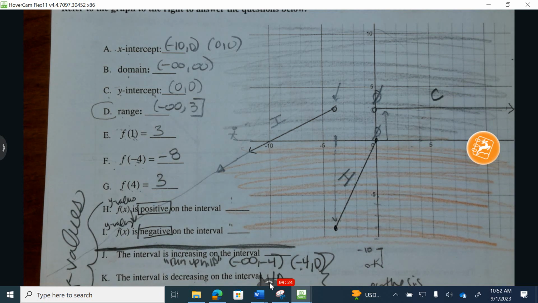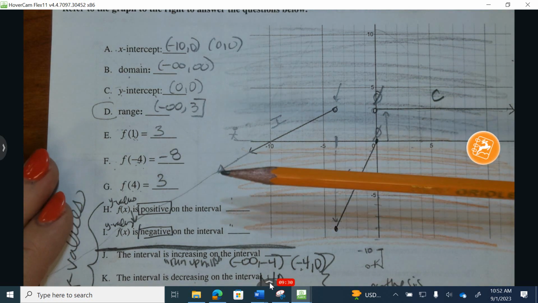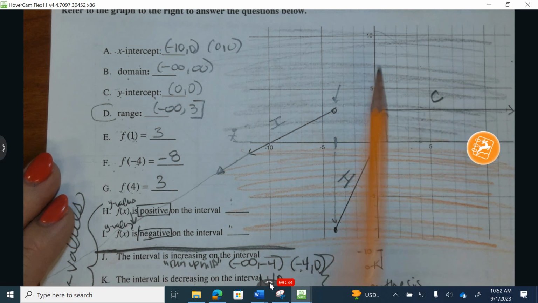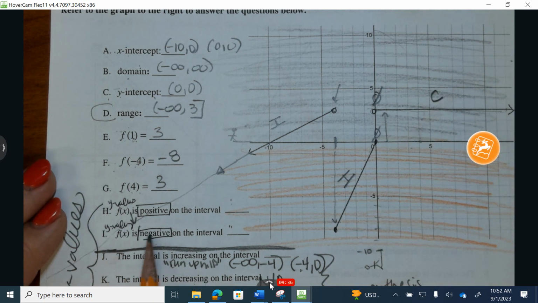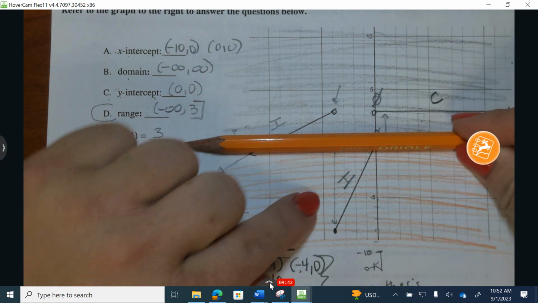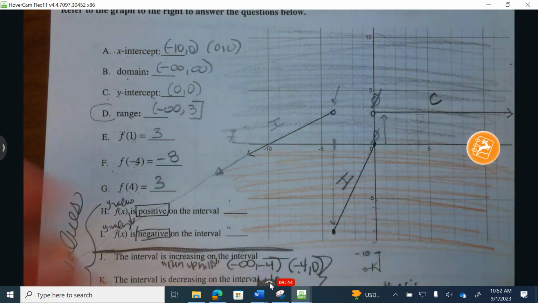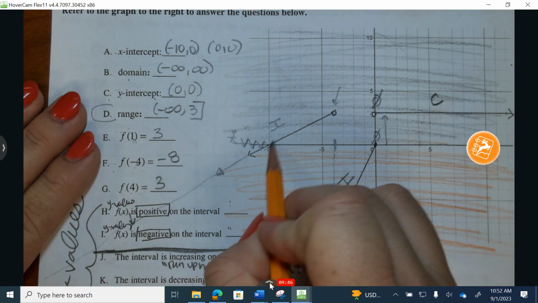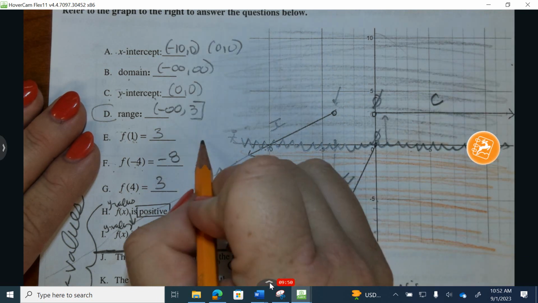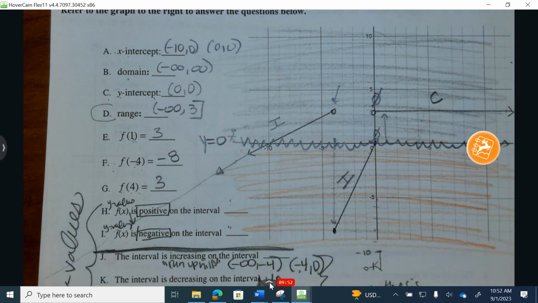If you like to think of it as a street or a walkway, there is a portion on this graph that separates where y values are positive in gray on this graph and where y values are negative, which are yellowish brown on the graph. And that is this portion. This axis separates where are the y's positive and where are they negative. I would like you in your paper, assuming you don't have colored pencils, to make a squiggly line across the x-axis. On the x-axis, we know y equals 0.